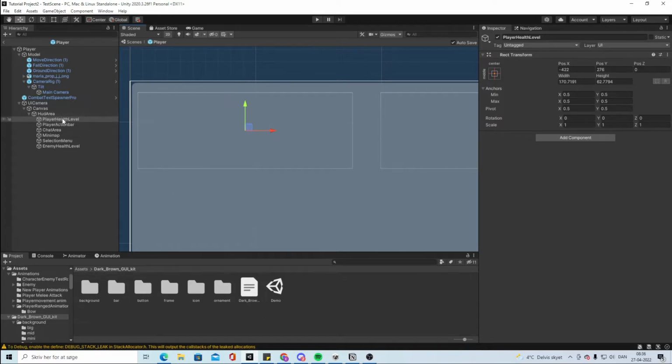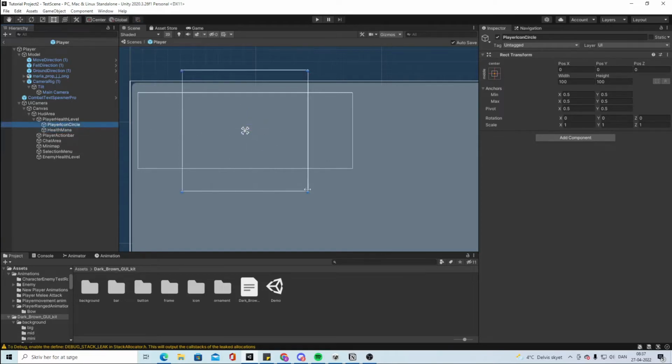So what we're gonna need is an empty game object that will be the player icon circle, and then we're gonna need another empty game object, and that will be health mana. So we kind of want two circles in here, or two objects, and let's try to fit them in.